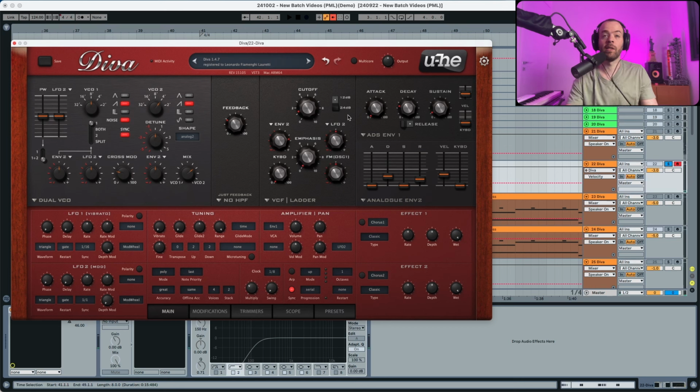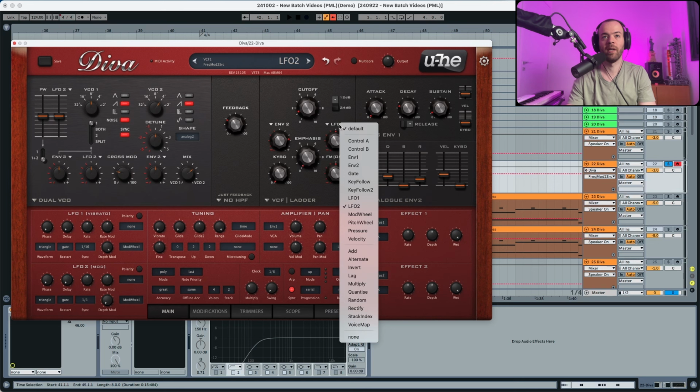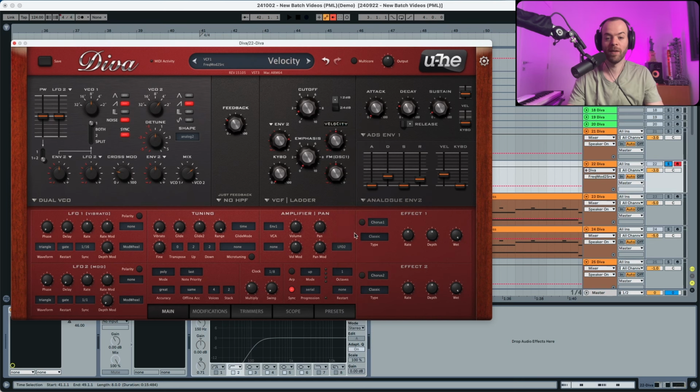Pretty much as it is, we're going to go back to the filter because we're going to further intensify the sound with the velocity. So the stronger we press, the more we hear the note. If we press it really lightly, we're not going to hear much of it. Now, keyboard tracking. The higher the note that we press, the more cutoff we hear.